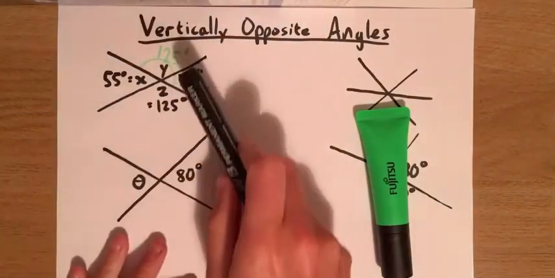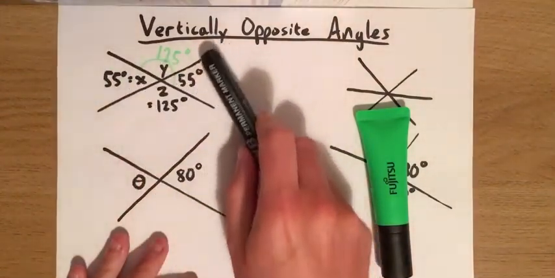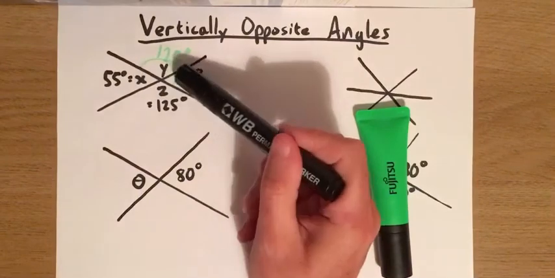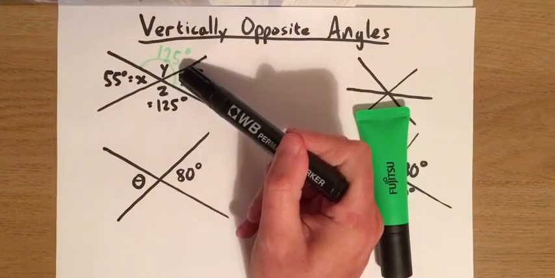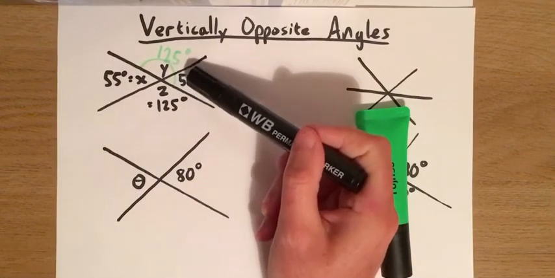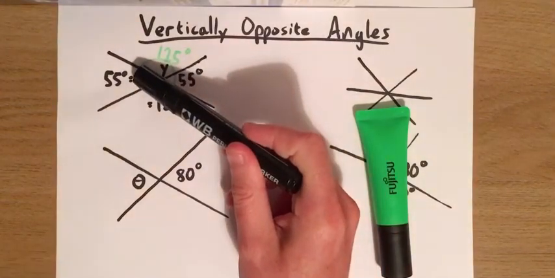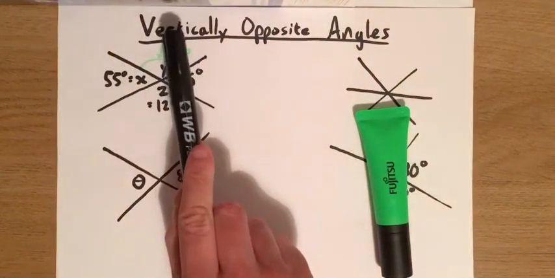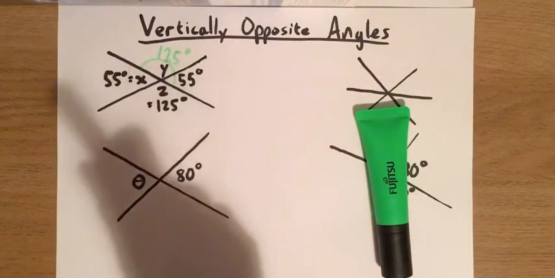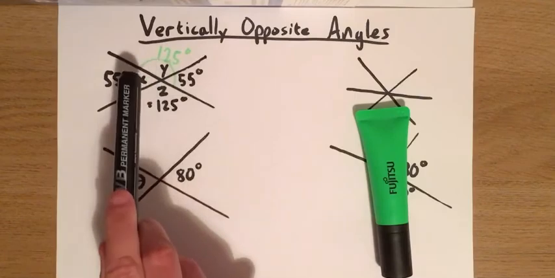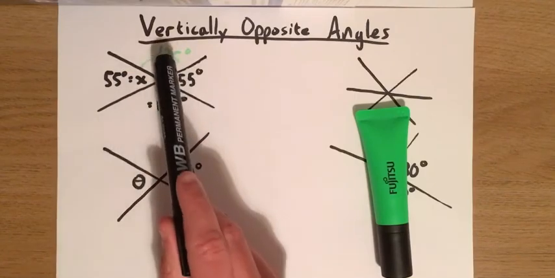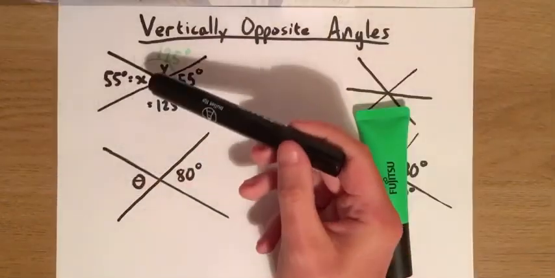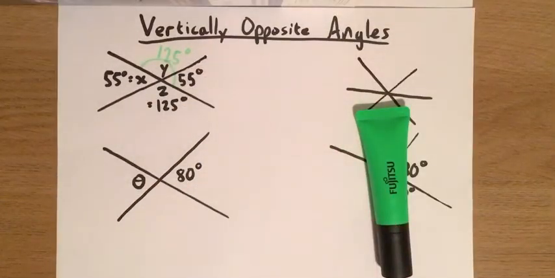Yes. When you have lines that meet in a kind of X shape like this, the angles directly across from each other are always equal. So if this is 55 degrees, this must be 55 degrees as well, and that's because those angles are vertically opposite. So vertically opposite angles are angles like X and 55, or Y and Z here, which are across from each other when two lines meet or intersect, and they are equal.